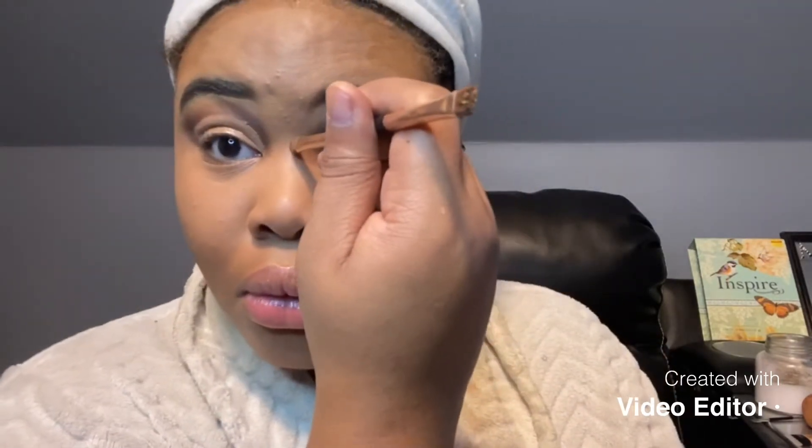So I'm going in with this contour stick and if I'm being honest, this is not really my favorite. The only reason I'm using it is because I am a college student and I'm broke, so I can't really get anything else. It's nice for the time being, but I definitely would prefer a darker contour stick. And now I'm using this tiny little brush to contour my nose — I've actually been loving this technique. Now I'm going in with a big fluffy brush and just blending that contour out.